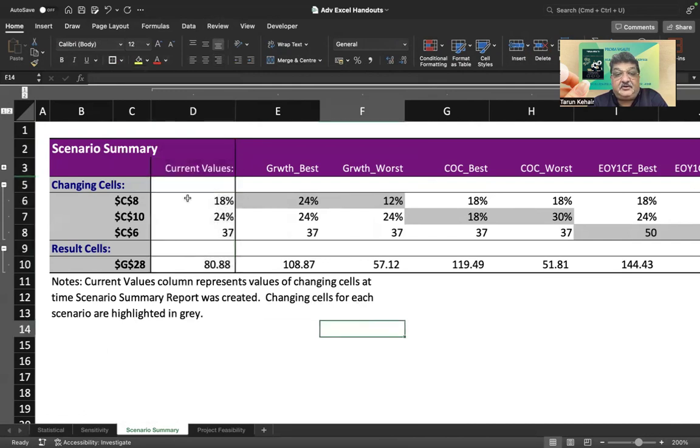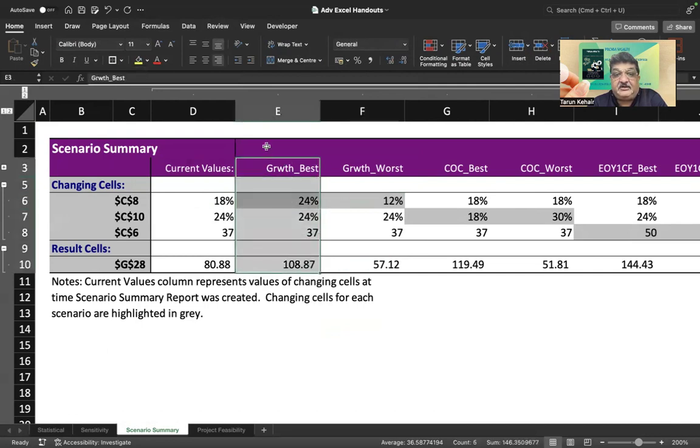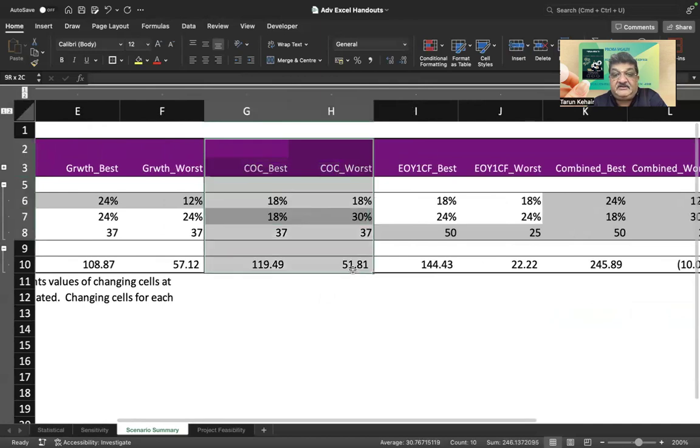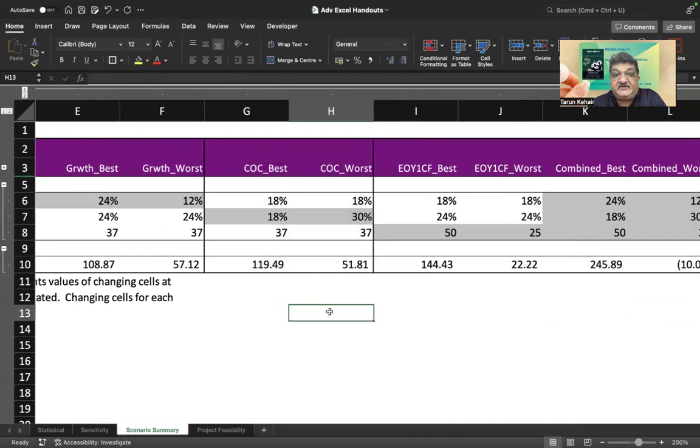And it tells you that if your growth increases from 18 to 24%, your NPV jumps to 109, whereas if it comes down to 12%, the NPV falls to 57.12. So this grid here is sensitivity analysis based on the growth rates. Similarly, for the cost of capital, the NPV could range between 120 crores to 51 crores, depending upon whether the cost of capital is 18% best case or 30% worst case.